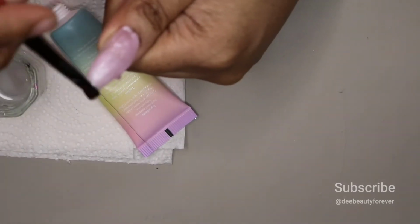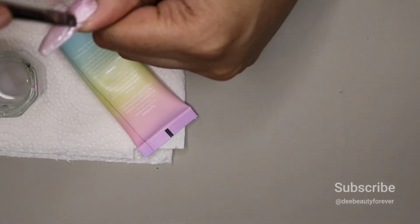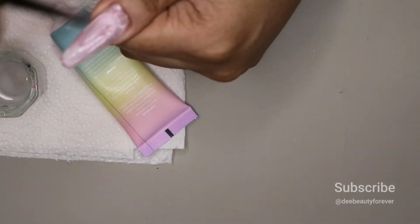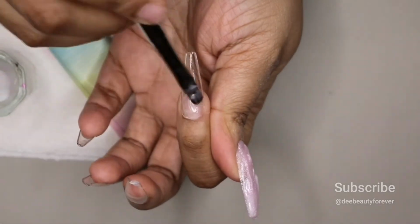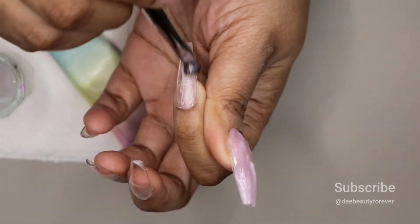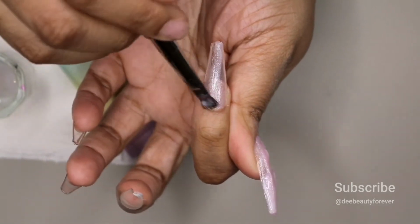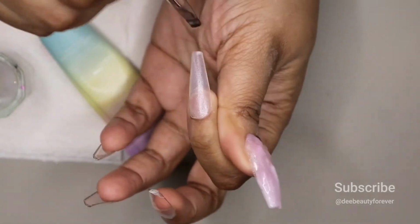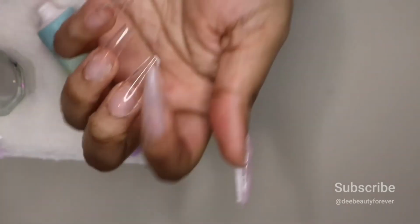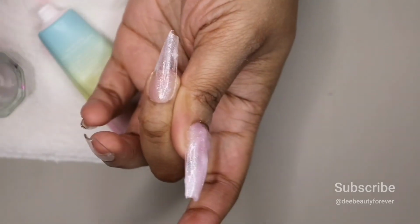So you guys are going to see I did figure out that I should actually just do what I know. So I did take some from this finger and apply it to my other fingers and did a thin coat like it was nail polish, and that worked perfectly. You can see it is going on thinly and it's spreading out beautifully, like perfect. So definitely, if you're using full cover tips, I would say try using it like it's a nail polish first instead of actually building it up, and then you could always build it up every time you cure it. That would work as well. So you guys are going to see me do this for the rest of my nails, and then I'll be back.